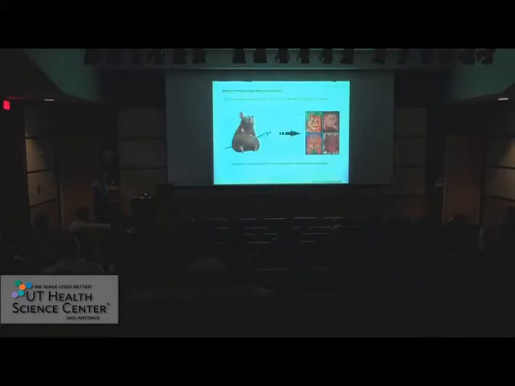So we can model schizophrenia somewhat in rodents. There's a number of different preclinical models. The one that I use is known as the MAM model. It was generated in the lab of my postdoc advisor, which is, I guess, why we use it. And it involves injecting pregnant female rats, specifically on gestational day 17, with a mitotoxin known as methylazoxymethanol acetate. And we use saline injections for control purposes.